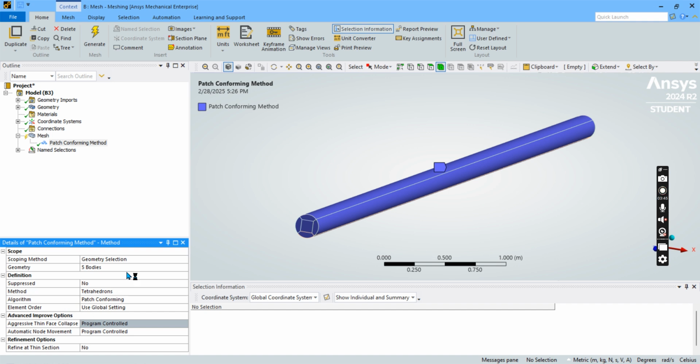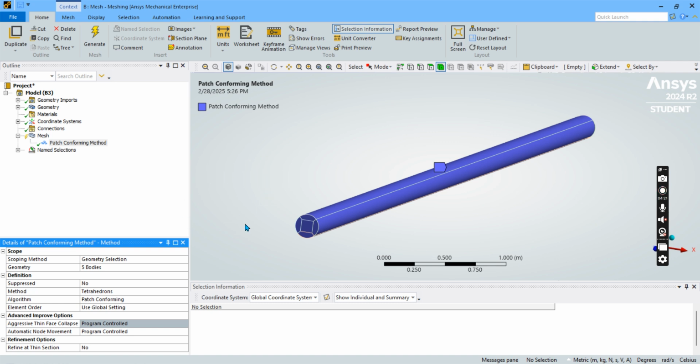So select the tetrahedron method with patch conforming. Remember what I meant by patch conforming? Patch conforming means that however the shape is, tetrahedron, hexahedron, prism, or whatever that is, you have to maintain the given geometry shape, as in our case, this pipe. That means the shape cannot change no matter which element shape, like tetrahedrons or whatever, is used. So the patch conforming will ensure that I will get a pipe-like meshing.